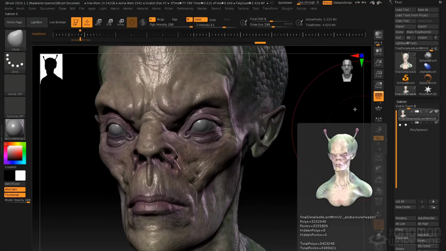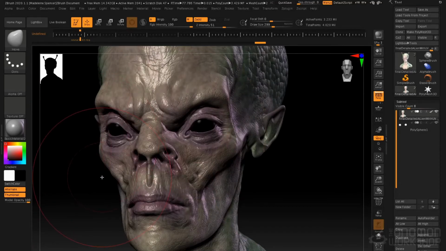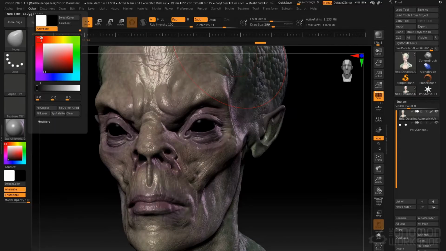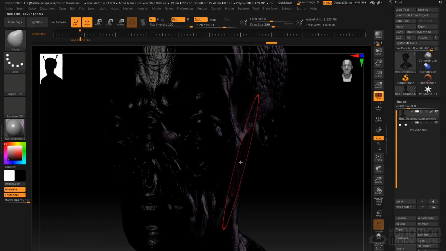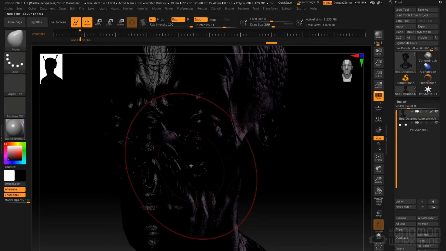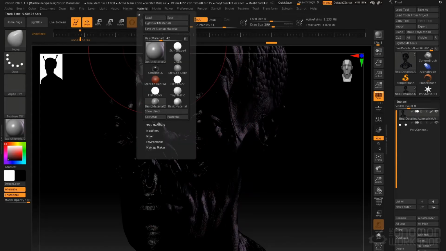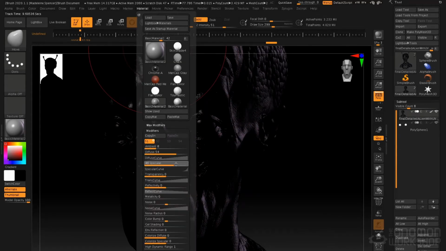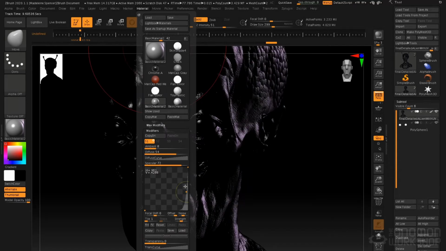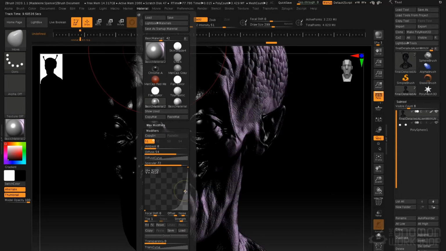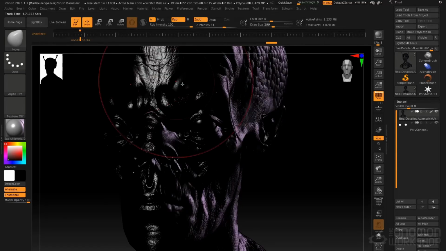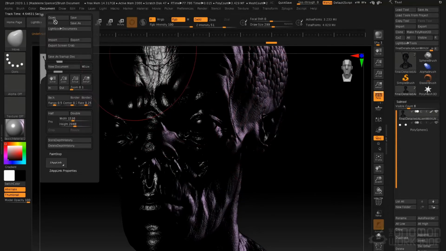So let's go ahead and switch color to black. Make sure that we're on the head, and I'm going to go to RGB, Color, Fill Object. This is a different way of making a specular pass than the ZBrush to Photoshop plugin does. I'm going to go to my material settings, and I'm going to go to modifiers, and I'm going to turn the specular controls up, and I might just broaden the curve a little bit. And then all I need to do is go to Document, Export, and I can save this as specular.